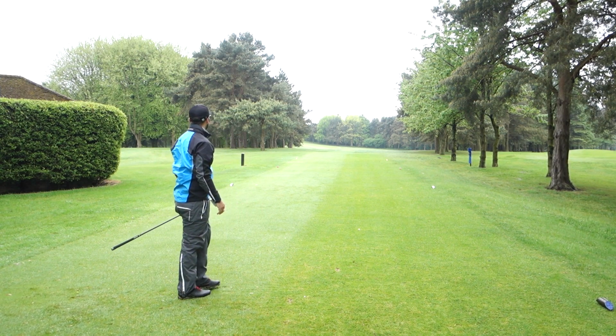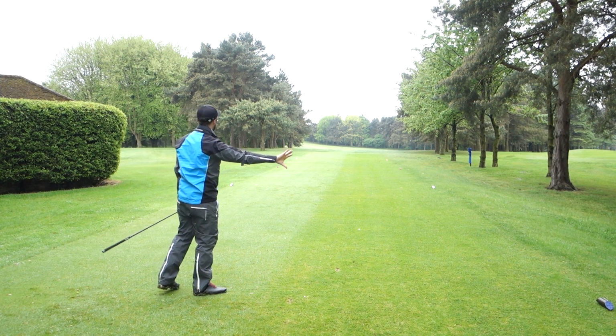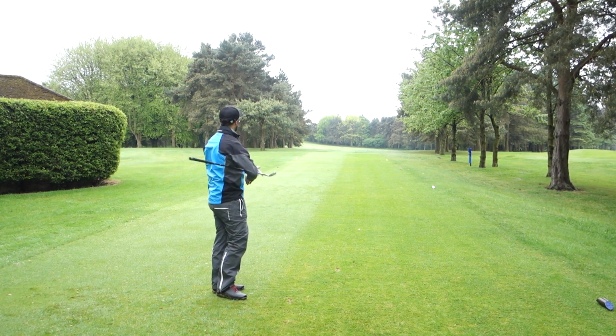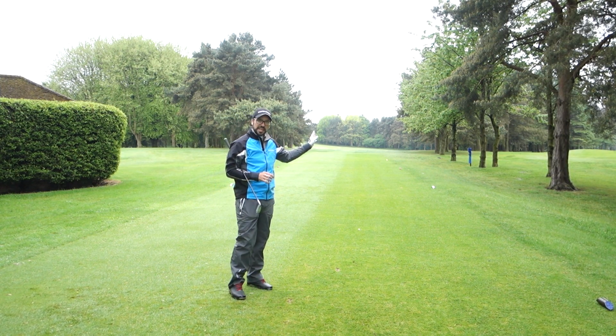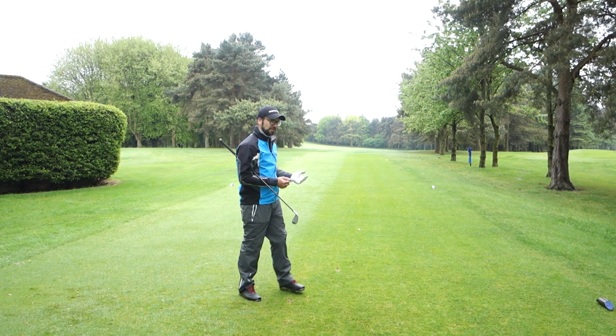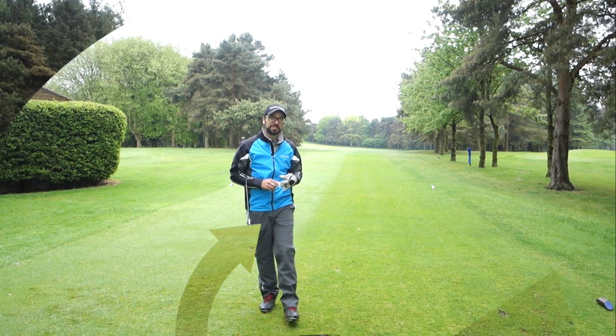Yeah, struck it well. Bit more fade than I wanted. Hang on there. Yeah, so it's on the right hand side of the fairway. You can aim, and I could have aimed probably more further left, so the further you hit it up the left hand side, the shorter distance you're going to have in, but I'm still only going to be having a wedge from there anyway, so yeah, in good position still.